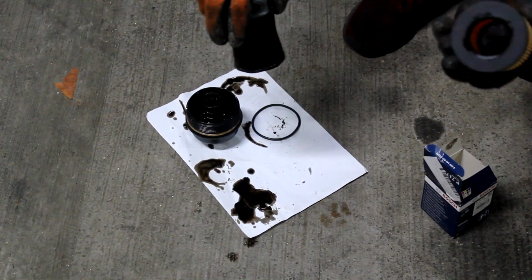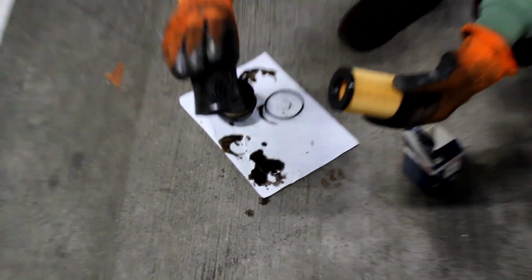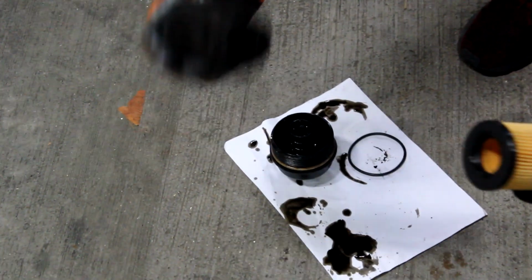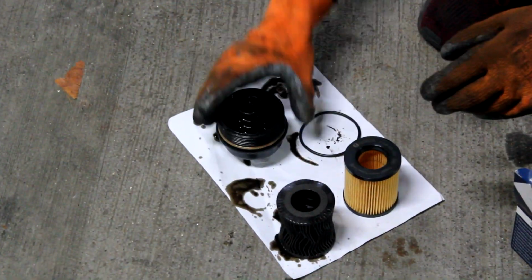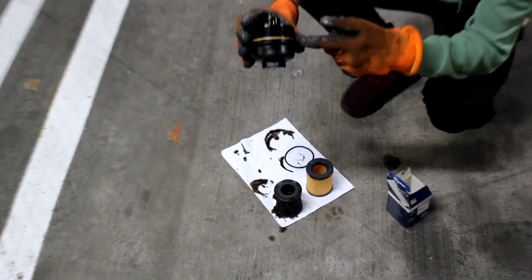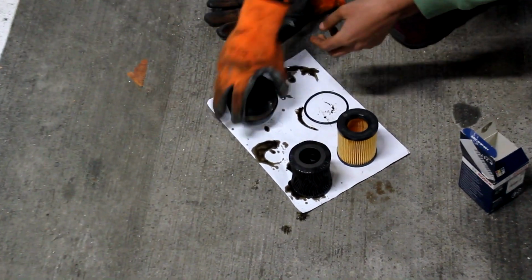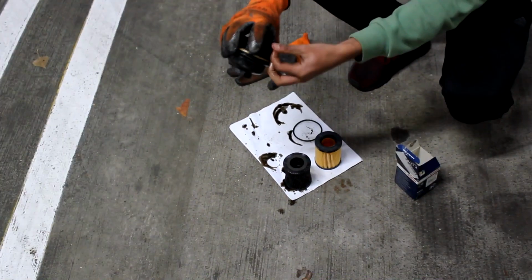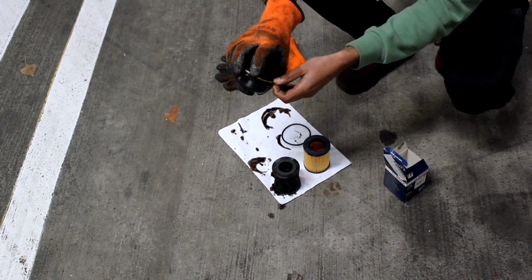So here we've got the new oil filter. Here's the old one. The old one you can see is pretty knackered. It's been in the car for over 12,000 miles. I know, poor maintenance from me. So here we've got the old seal, and we're going to take that off and put the new seal on. The reason we change the seal is just because as time goes on it gets weaker, I think at least.